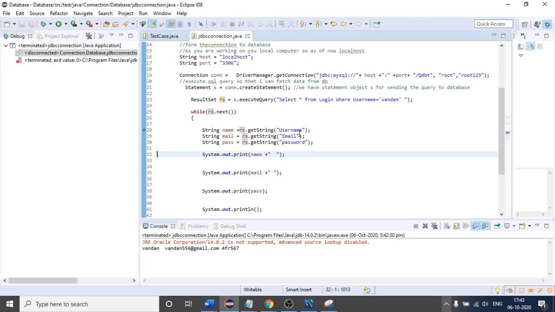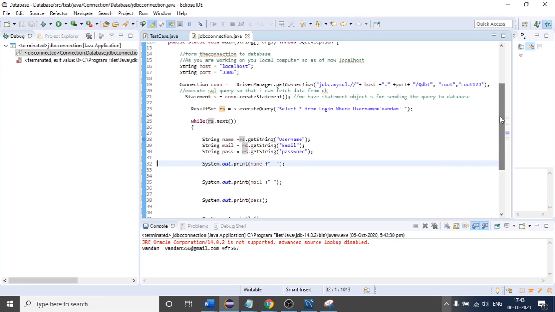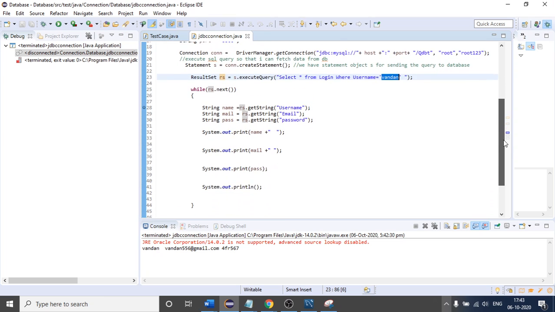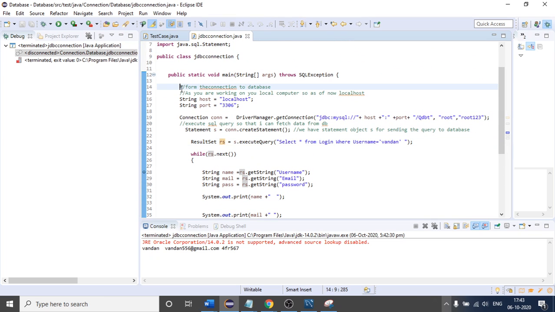Okay, so here what I am doing, you can provide any user as well, but here you will see I am hard coding the data, which is not good. So I will first make that in a method. Here I am writing that in the main method, so let me create one separate method.